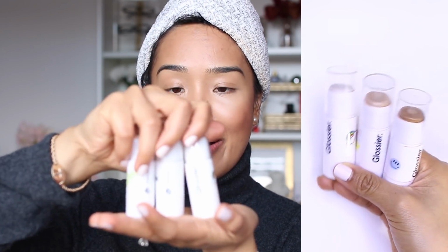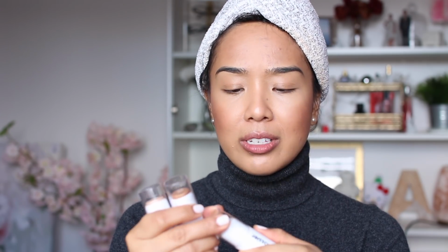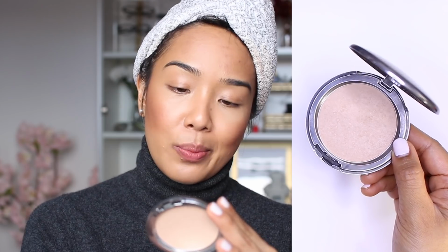So moving into the highlighters, I am still loving the Glossier Halo Scopes. Again, I now have the trifecta of them. I have all 3. My favorite is probably Moonstone, which is not the one I thought I would love the most, but I actually really love this kind of opalescent hue. The other highlighter I've been really loving is the Cover FX, what is this? The Perfect Light Highlighting Powder in Sunlight. Unfortunately, again, this is discontinued.